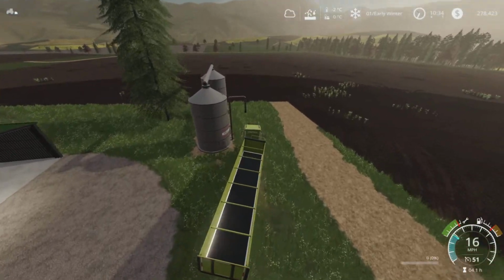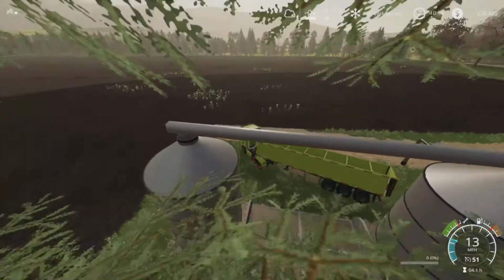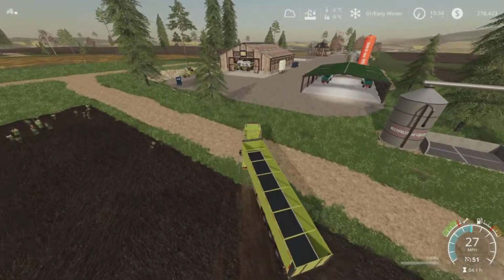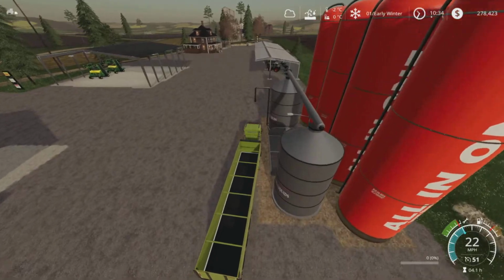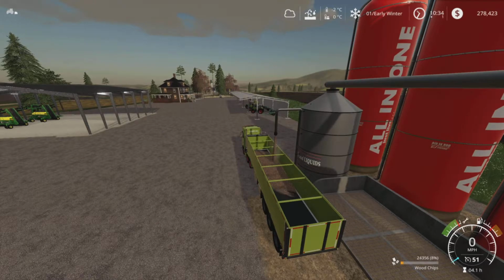Just watching Rusty Money's latest video, wood chips are done there, just in between that before I started this. He was saying his favorite thing to do was transport missions or hauling stuff with the trucks. And I do enjoy it to a point. If I have like 20 loads of this stuff to go somewhere else, it gets a little bit dull for me, I guess.